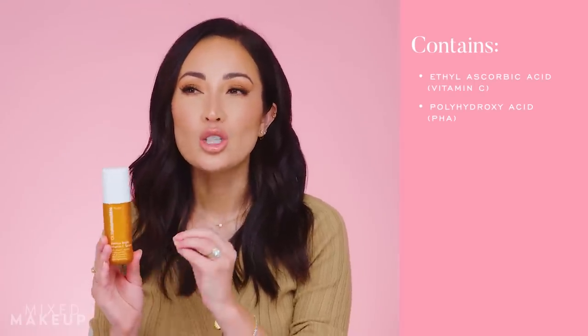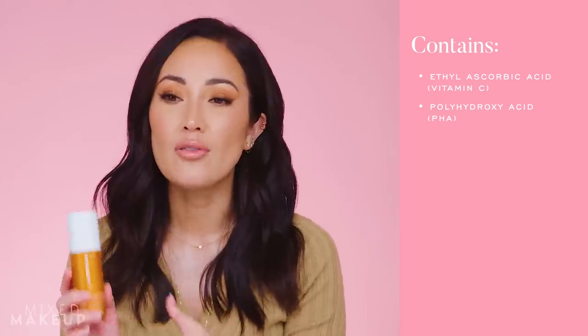You get all of the same antioxidant properties of L-ascorbic acid, but it's not irritating to the skin. They use a high percentage — 15% — which is really nice to know they put a focus on that ingredient. Because it's not L-ascorbic acid, most skin types can actually tolerate it. It also has PHAs, which are starting to become one of my favorite types of ingredients. What I really love about PHAs is that they're very hydrating to the skin and also great for anti-aging. There's a process called glycation that causes our skin to age quicker, and what PHAs do is help to slow down that process.